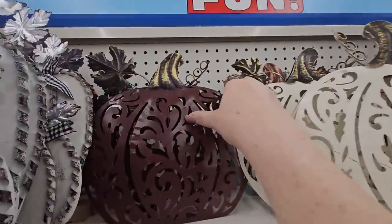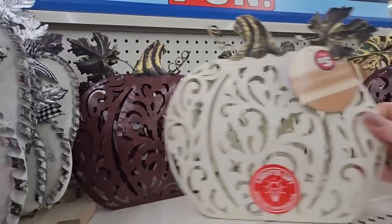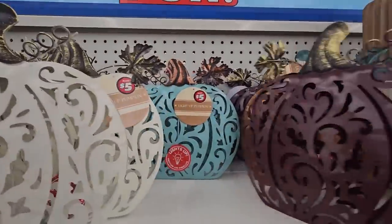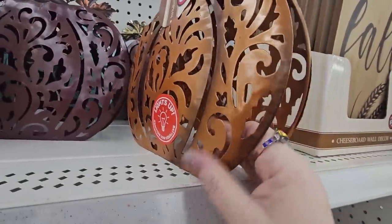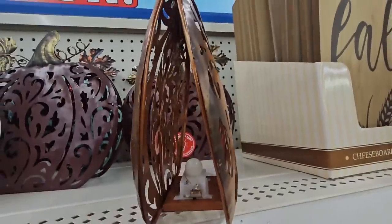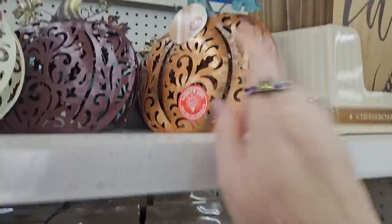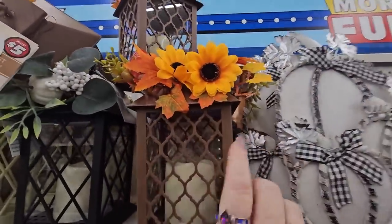These are adorable. Very nice. They look more expensive than whatever the $3, $5 price tag. Really, truly. Oh, and look, I just saw it. There's a blue one. Oh, wow. So they have an assorted amount of colors here. I really, really like these. This is really nice. I wonder how it lights up. If it's a light on the bottom, it is. You have a switch on the bottom. And then you have a light inside. You might have to pull a tab to make it work, so it's not going to show up right now, but they have those.